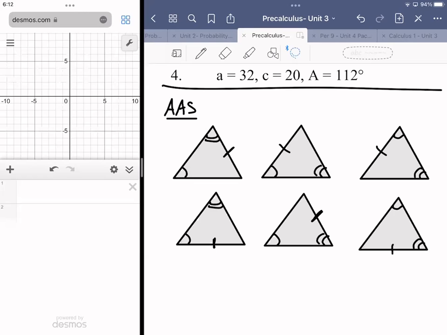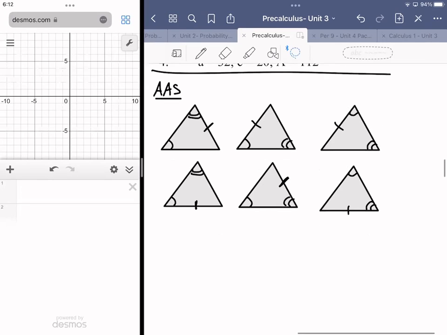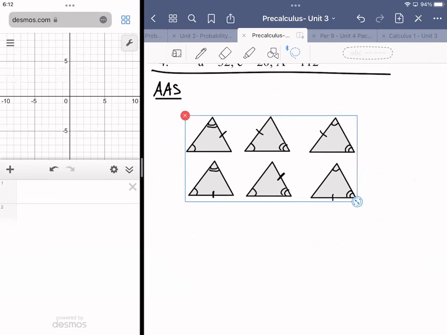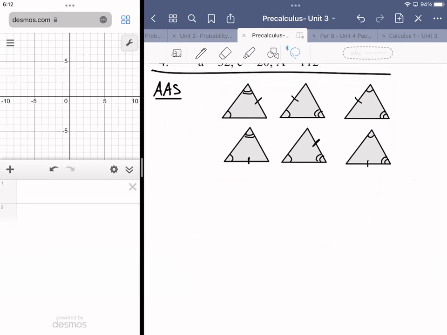And that has to do with what I posted on Blackboard. I have separate Desmos links for you, all based off of whether you know your arrangement is angle, angle, side, angle, side, angle, side, side, side, side, angle, side. So having an idea of what the different arrangements are would be pretty important, right? Otherwise, you'd be just kind of guessing and checking. It would be sort of not ideal. Let's just put it that way.